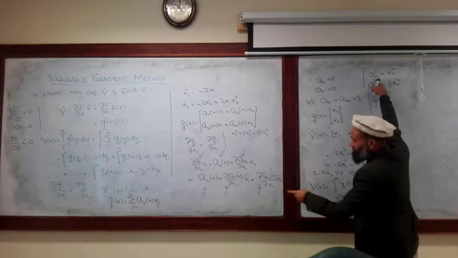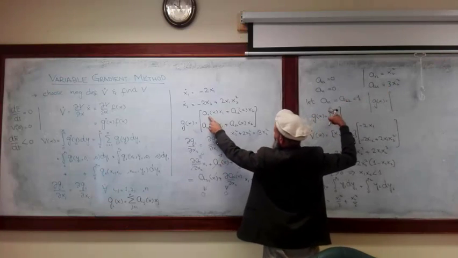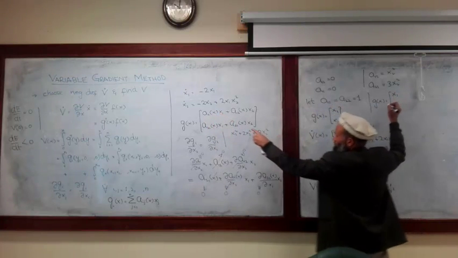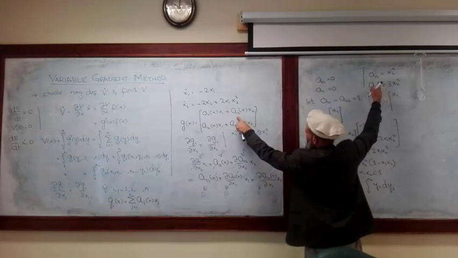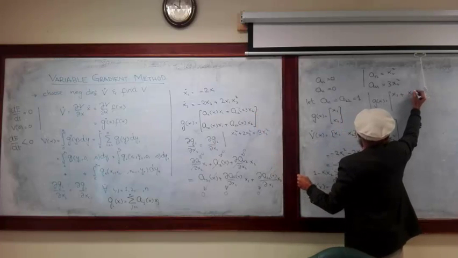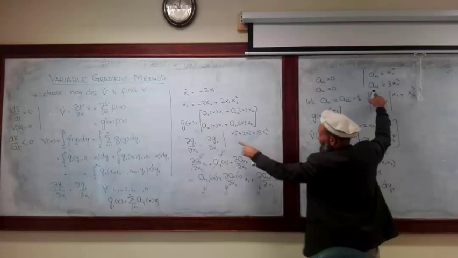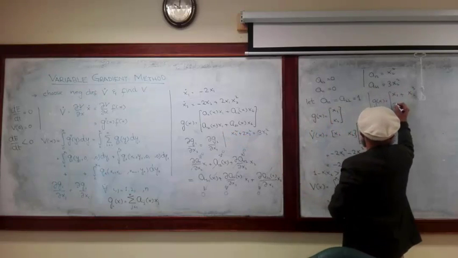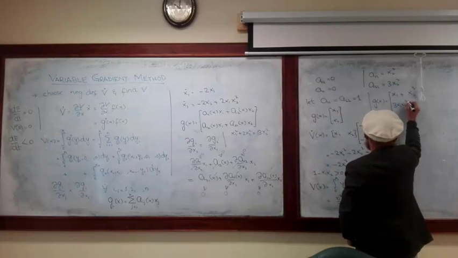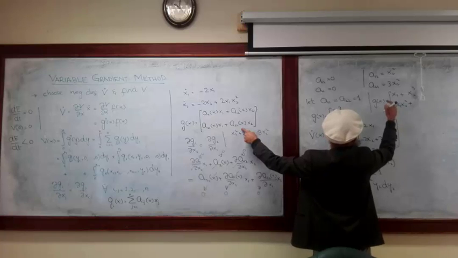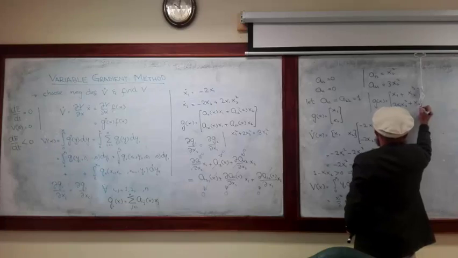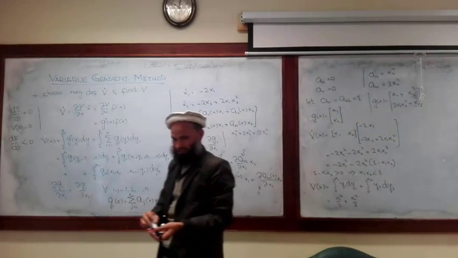A11 is selected to be equal to 1, so x1. A12 is selected x2, so here what do we get? x2 cube, and A21 is 3x1 x2 square, and then A22 is 1, so x2. So this is g of x that you have selected.